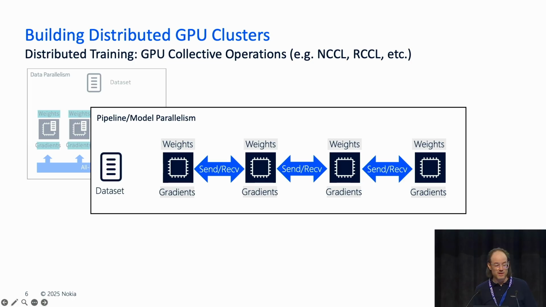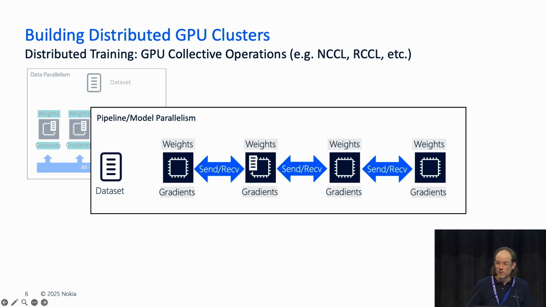The second technique is something called pipeline or model parallelism. So in this particular case, maybe you have a neural network that is too big to fit on any one given GPU. So in this particular example, I've got 4 GPUs. So maybe the first quarter of the neural network layers are on the first GPU, the second quarter on the second, and so on and so forth. And what we leverage here is a communication collective called send and receive. So basically, this is a point-to-point operation between one sender and one receiver. And in this way, we can send the results directly from one GPU to the next GPU in the stream.